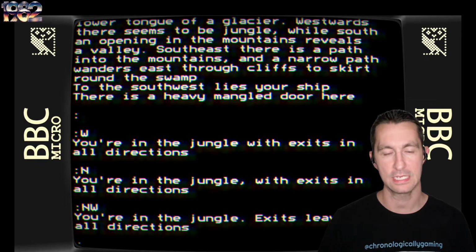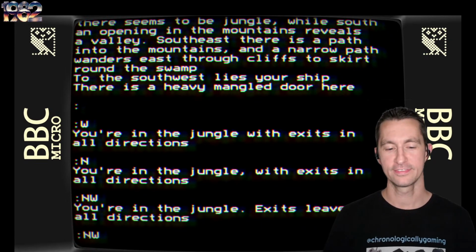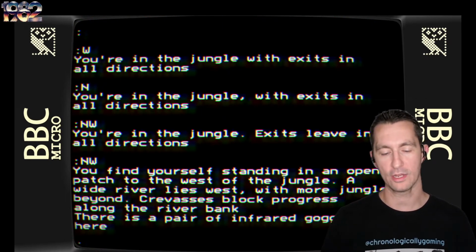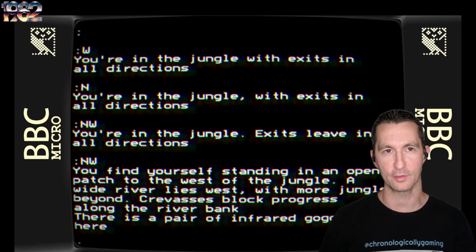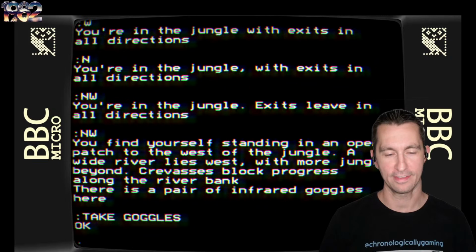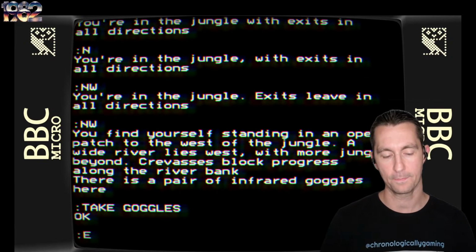All right, so after northwest, let's go northwest again. You find yourself standing in an open patch of the west of the jungle. A wide river lies west with more jungle beyond. Crevices block progress along the riverbank, and there's a pair of infrared goggles here. Sweet. Take goggles. Yes, we'll take those. All right, so now let's go back east.